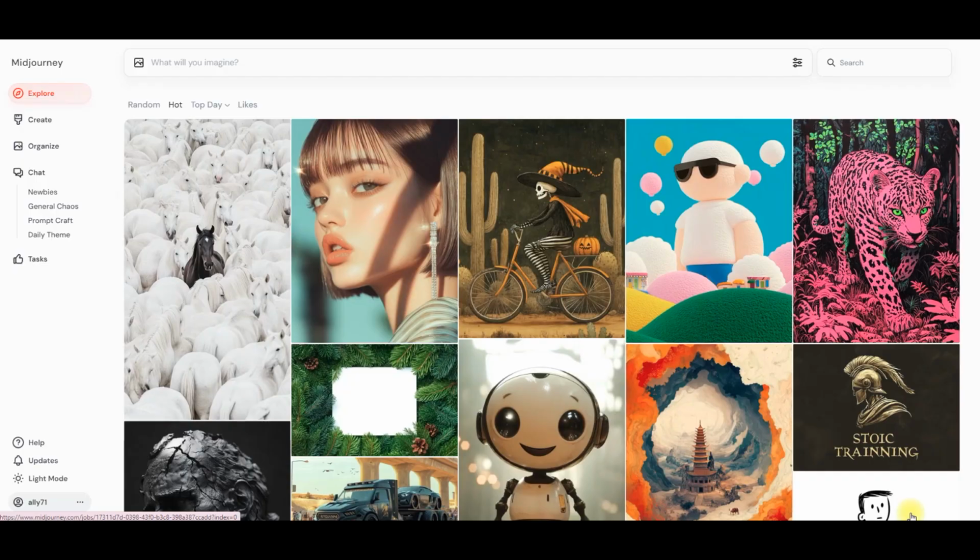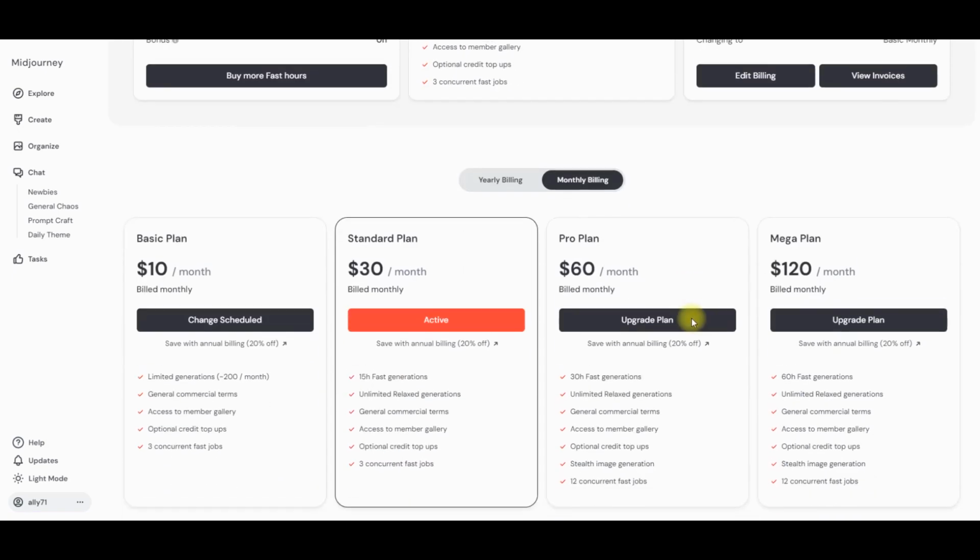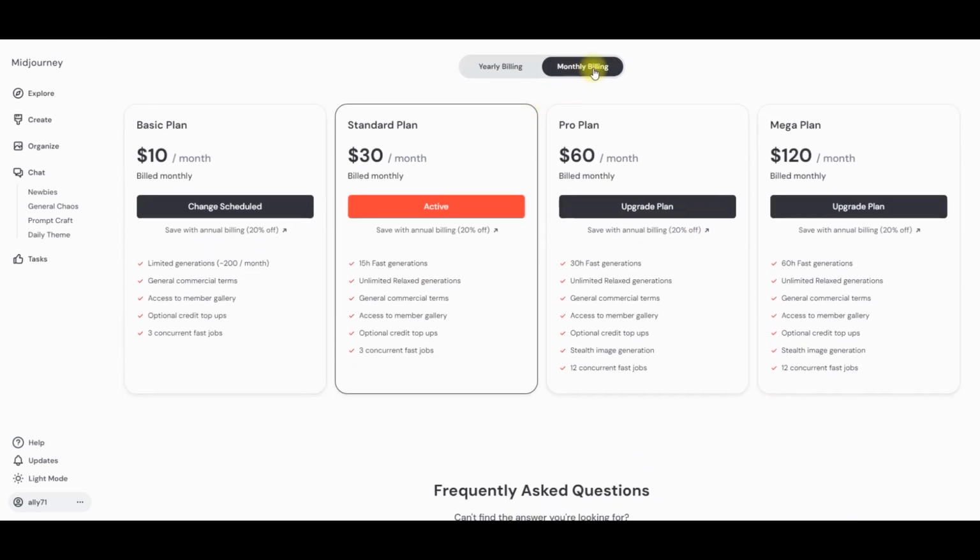What you're looking at right now with me is Midjourney. This is what it looks like when you're on the Explore page, and then you can pop in what you imagine at the top. Now Midjourney, if we go to Manage Subscriptions, has a couple of different plans. These are the monthly billing amounts. So here you have the basic plan for $10 a month, and you have limited generations with that plan. This is the one I'm currently on, but I have knocked back to the $10 a month one, and I'm probably going to get rid of it, and you'll see why very soon. So this is 15 hours of fast generations, unlimited relaxed, and so on.